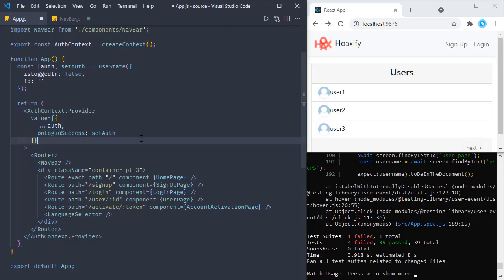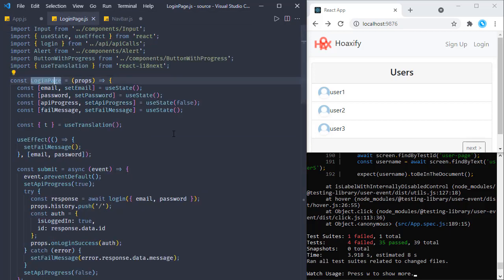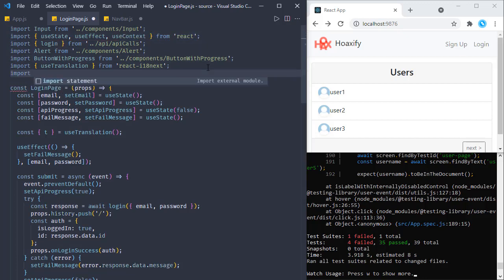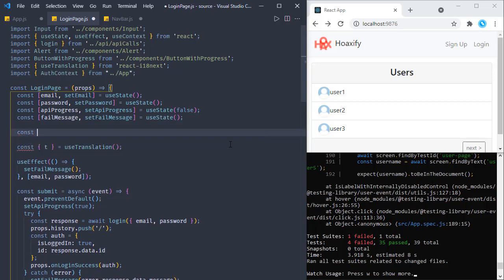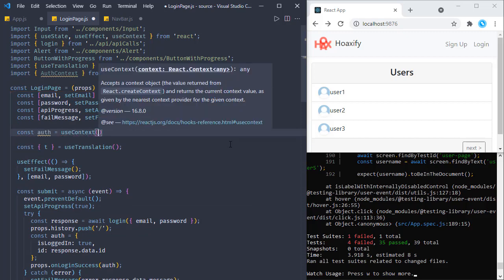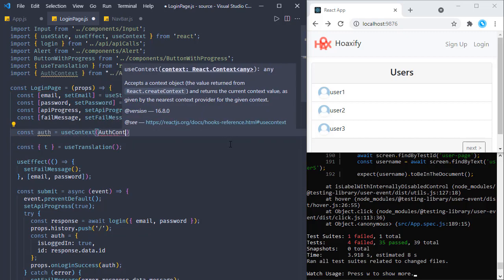Now we are going to use this context in the login page too. We have this functional component here, so let's get useContext, and let's also import AuthContext from app. Then we will have auth, useContext, AuthContext.